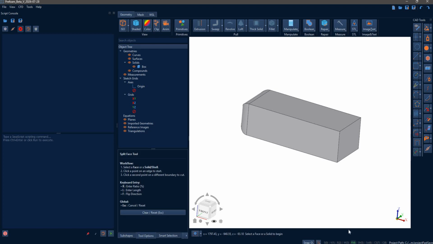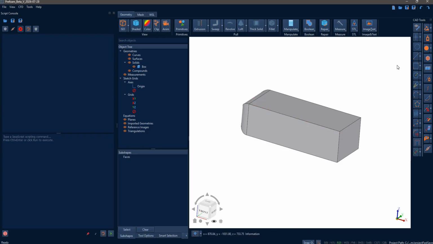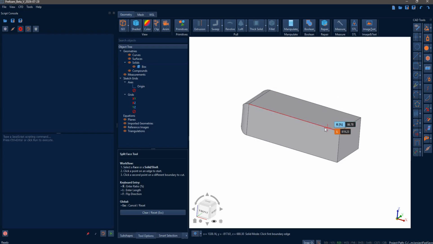then go to split edge, and then first select the body and then select the edge. Like here, once over, I will tell it 200, and as you can see, it did reference from the other section, so I will cancel. I did not pay attention to that, so let us do that.